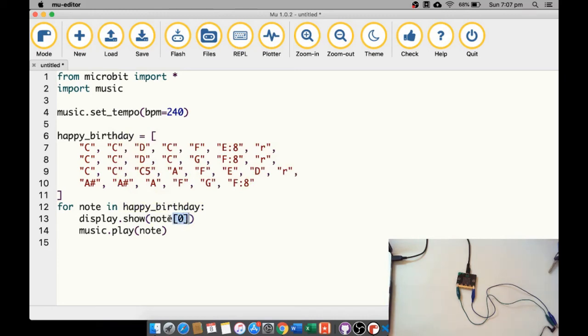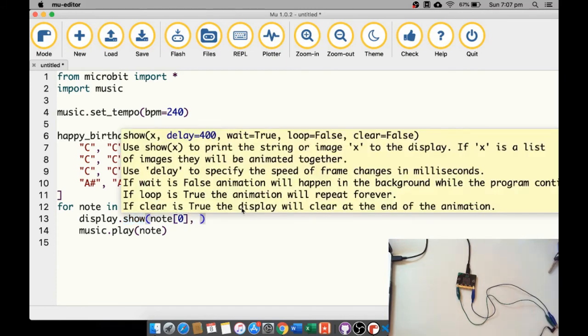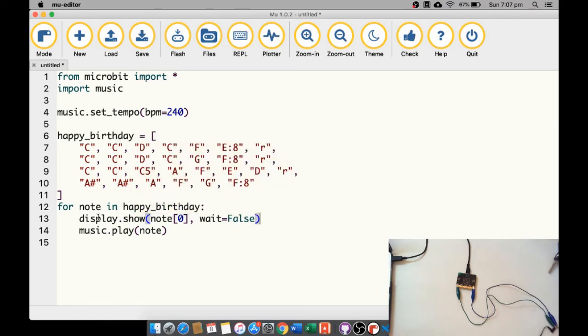What that is saying is whatever's in note, I only want the first character. So it'll say F or E or R or A. The reason for that is because the display can only fit one character on the screen at a time, and I don't want it to delay. So in fact, I'm going to say wait equals False, because I don't want it to put my music out of sync and cause delays in my music.